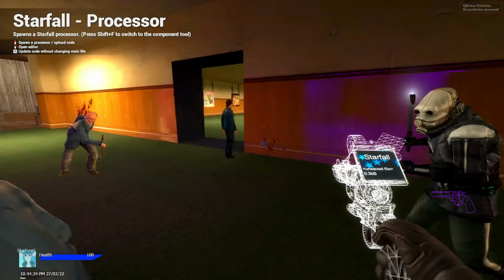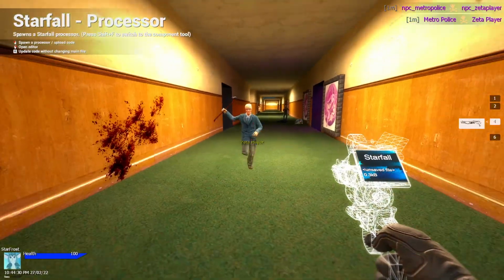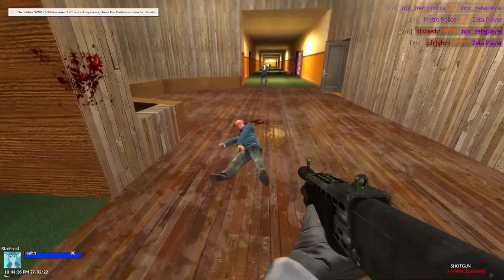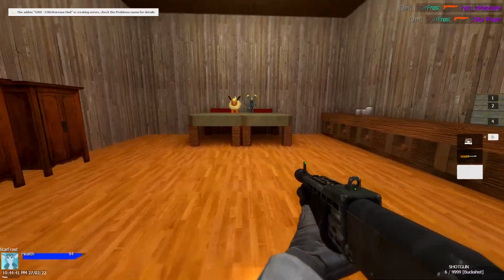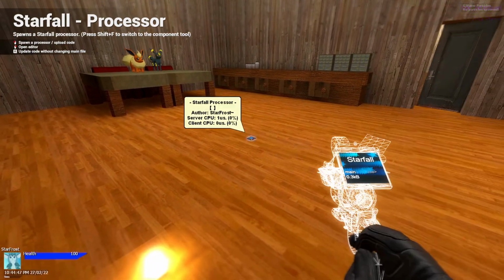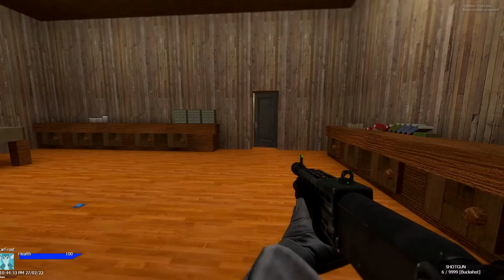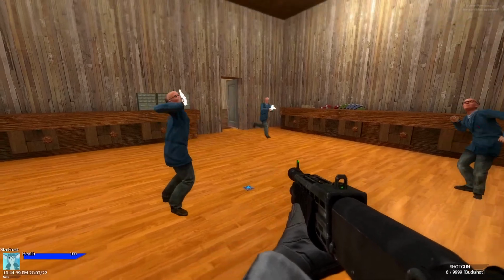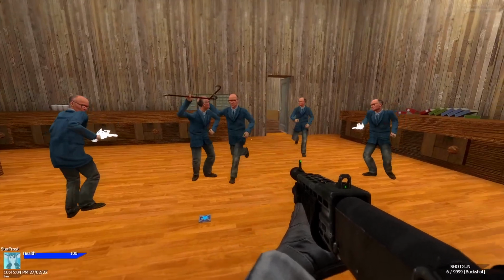He's screwed. Oh, hey, chill. Chill. Anyways, going back in here, excuse me. Let us place this chip. I'm gonna no collide that door. Here they come.